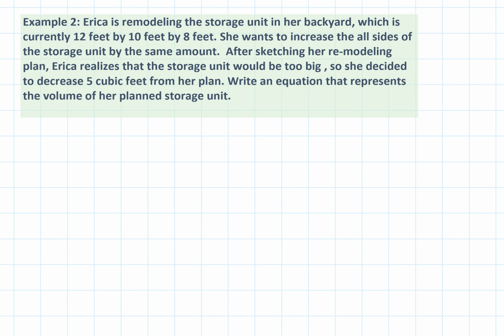Write a new equation that represents the volume of her planned storage unit. So volume of a cube is always length times width times height, minus whatever she's taking away. We don't know where she's going to get that extra 5 cubic feet from, but she's taking away some amount of volume.